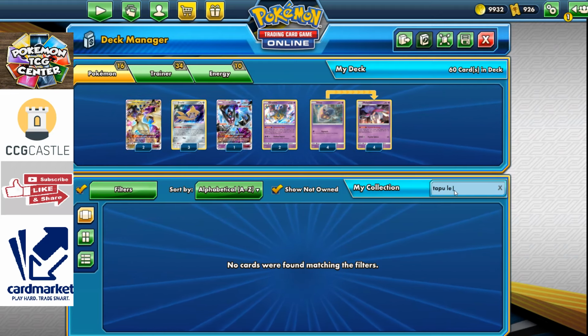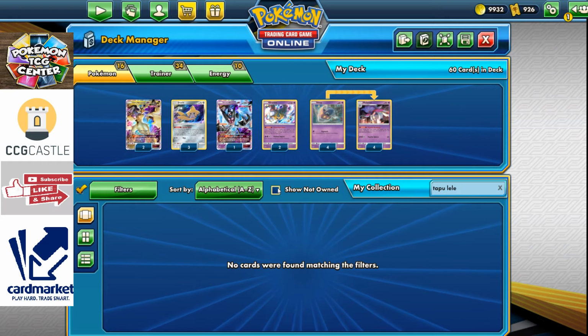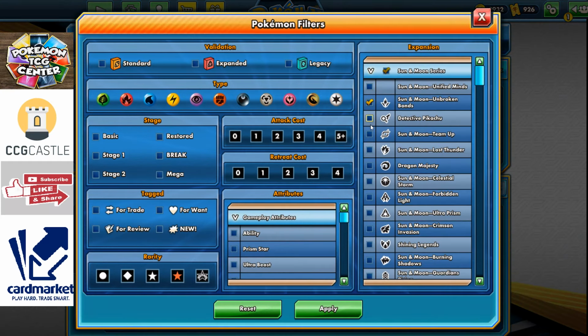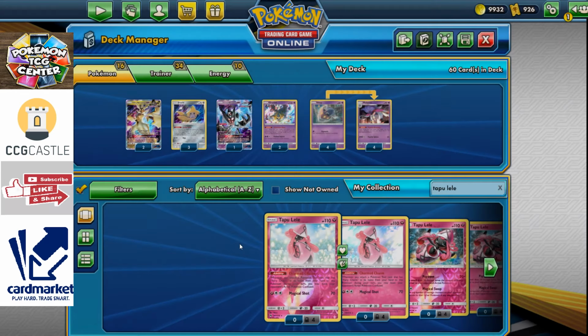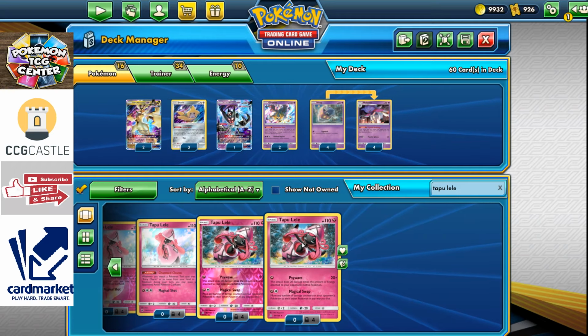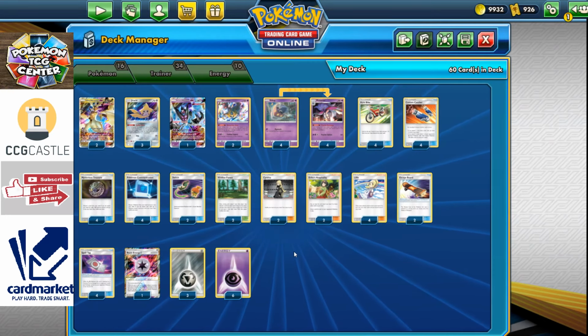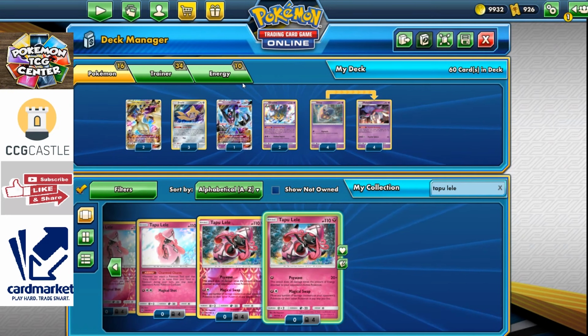Still we can use Tapulele, but filters says that we can probably use Tapulele, but not Sun and Moon 45, but this one. But then we're gonna need either way Fairy Energy or Rainbow Energy, and that's just not gonna be that good.